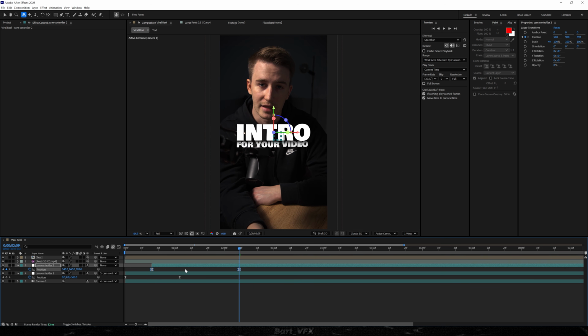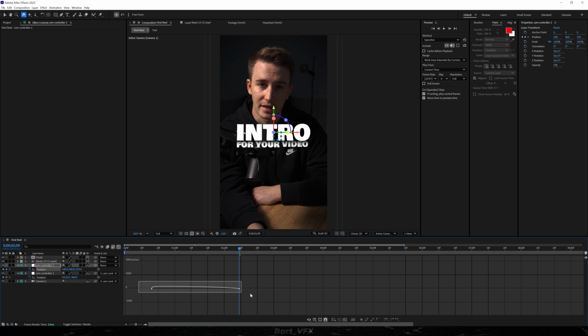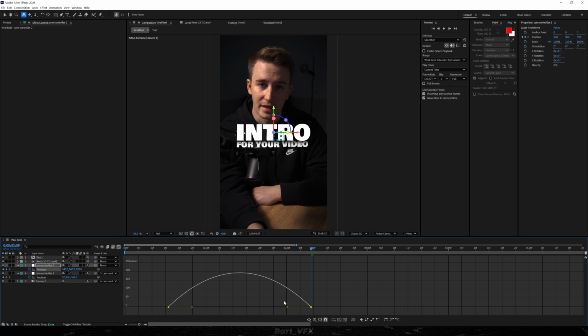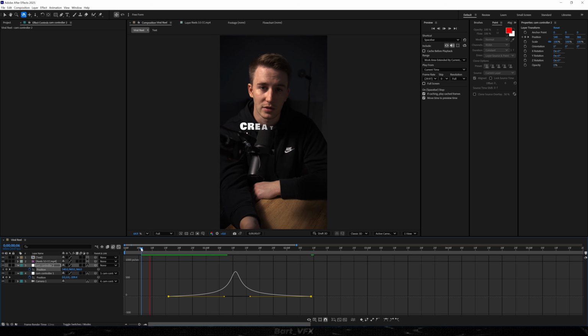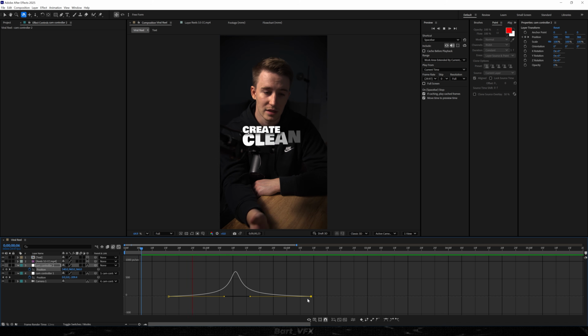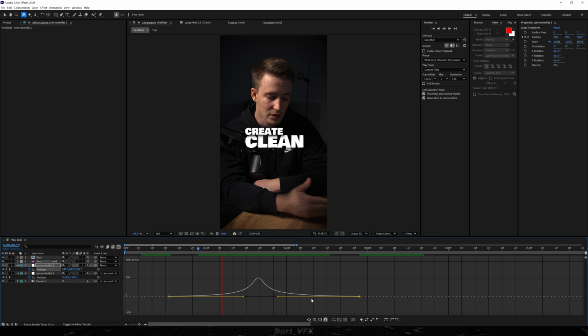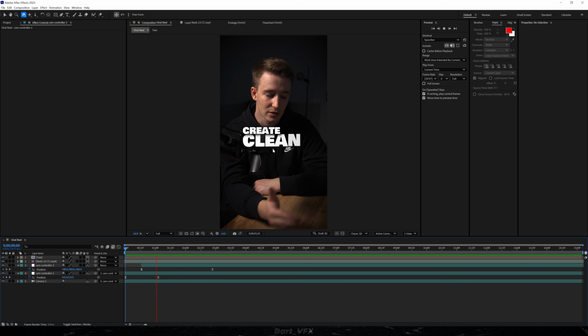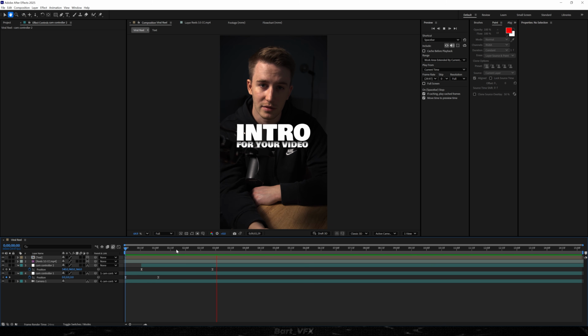I'm gonna select these two keyframes, go to the graph editor, and we might also hit F9. You can always fit the graph over here, and then it's easier to see. Now what I would like to do is just create a peak in the middle. Something like that. Right, this is very sharp, so we're gonna extend the movement. We already got a clean intro, but we're gonna take it on another level with a little bit of blur.